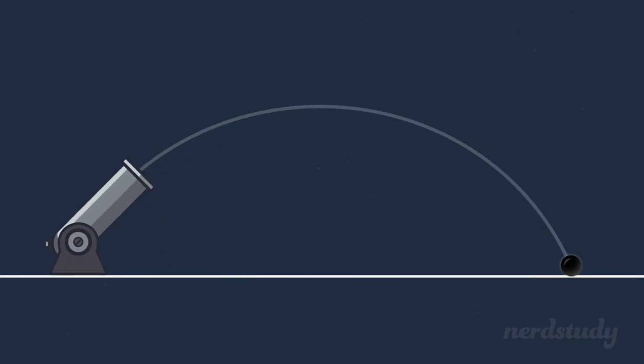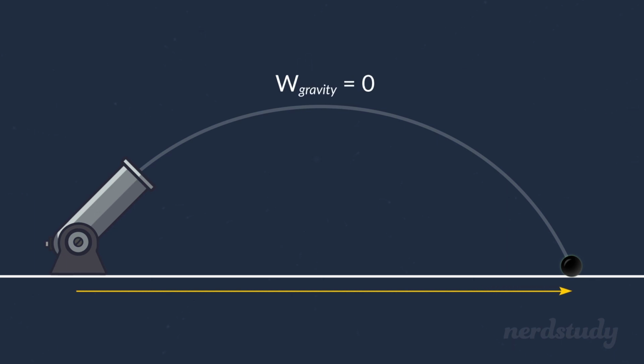By the way, remember the example of the cannonball? We said earlier that because the cannonball lands directly to the right of the cannon, the work done by gravity is 0. That's despite the fact that the cannonball actually does move vertically. We explained this earlier by saying that we're only interested in the displacement and not in the path taken by the cannonball. That's true, but now we can think about it in another way too.